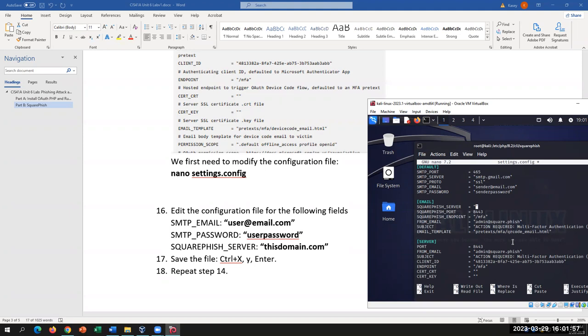So here is where you would put this domain, right? And this is an actual URL that you have hosted, okay? And then once you fill that out, you can check out all the other configuration. See how there's a cert CRT that's also blank, and a cert key? So in some cases, you need to put in your certificate information, and that's where you put it. So there's your key value and your cert value. You just look at the properties of your certs and copy and paste them there. So once I'm done, I save it, and then I would run it.